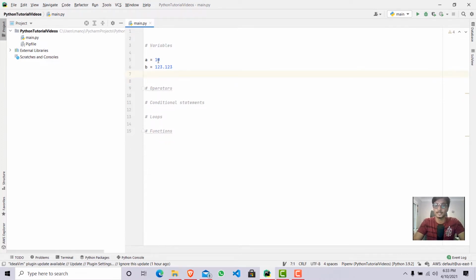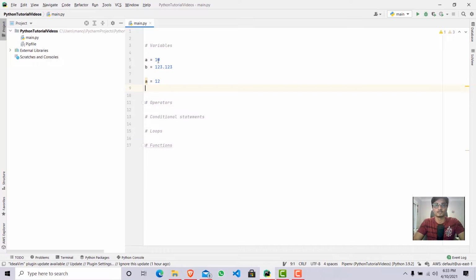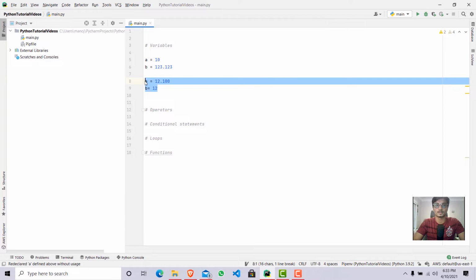And how do you update a value? Simple, just like in any other programming language. It's straightforward. You just update the new value. Let's take a floating point number. So now it's going to be this new value.